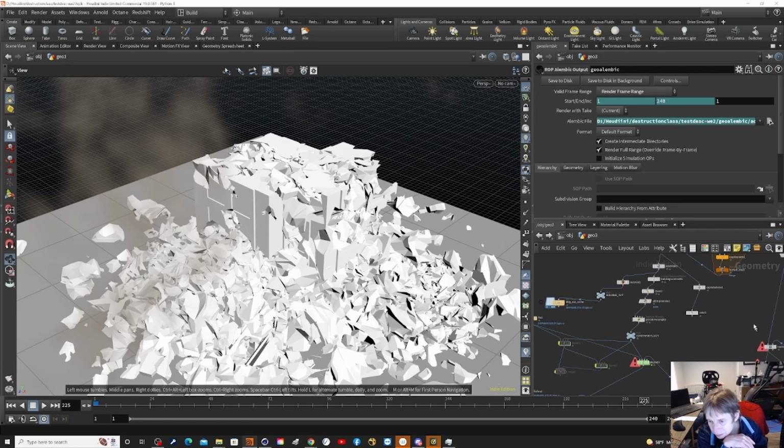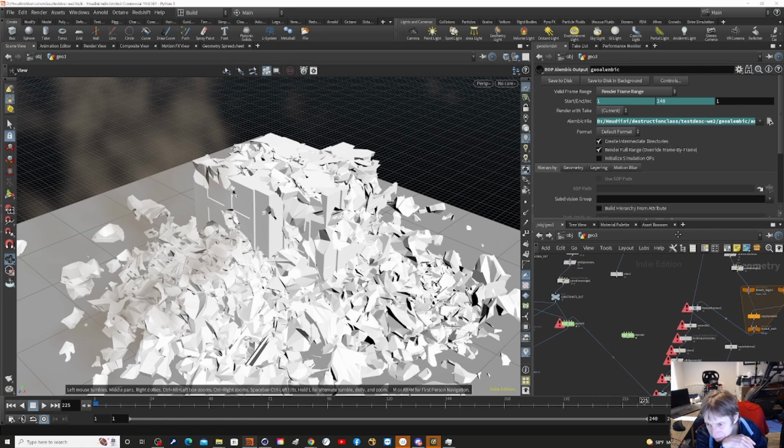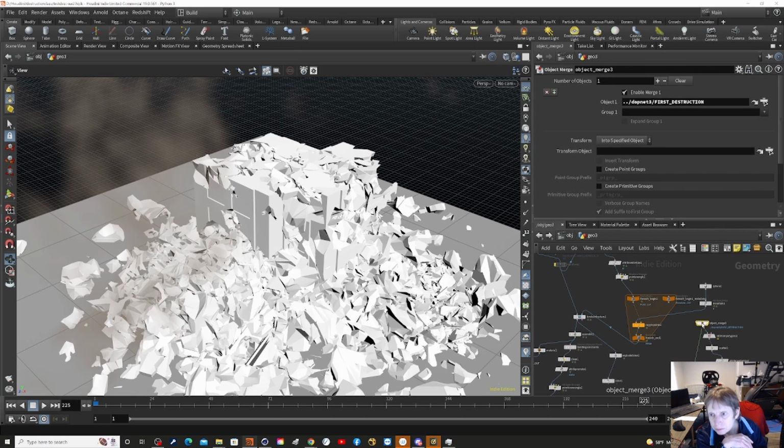Let me see. Here's where I do the Boolean. That comes in from here, where I do the Buoyant Fracture, and I do another fracture here.